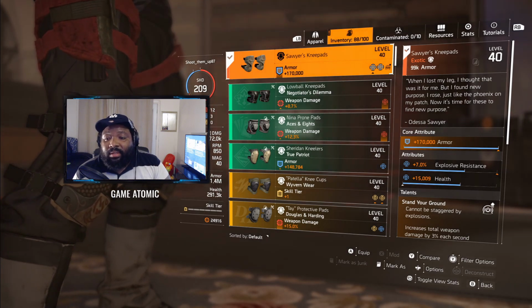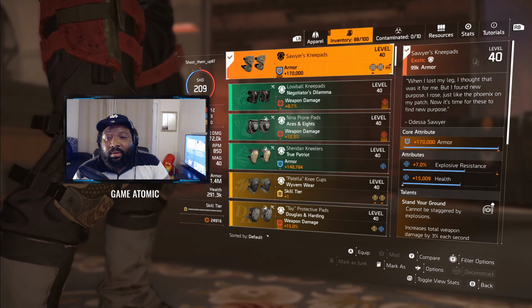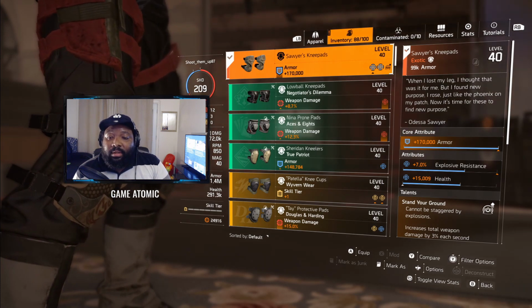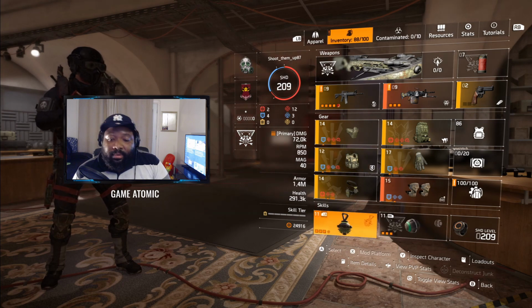It still counts as you not moving. So you can stay within cover, aim and shoot, and you're still getting that 30% extra damage. Now, how are we going to proc companion?